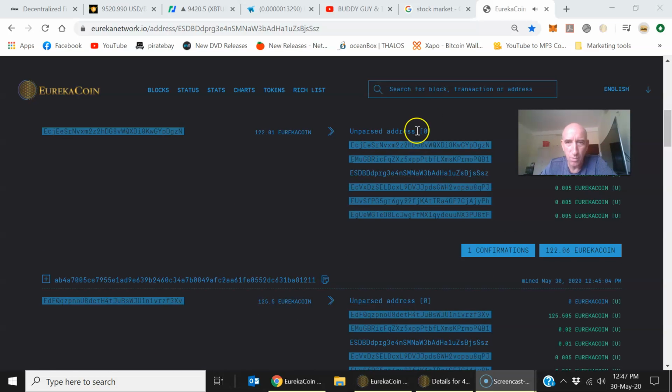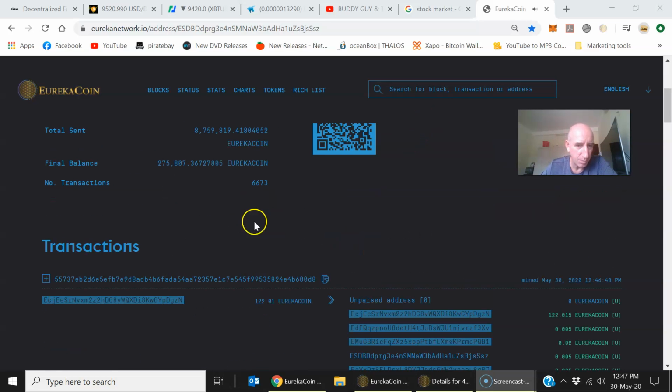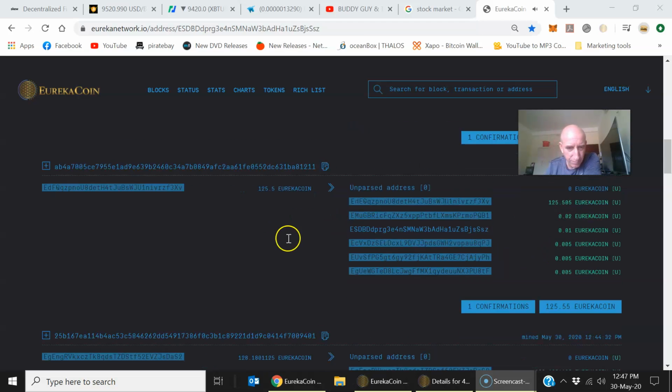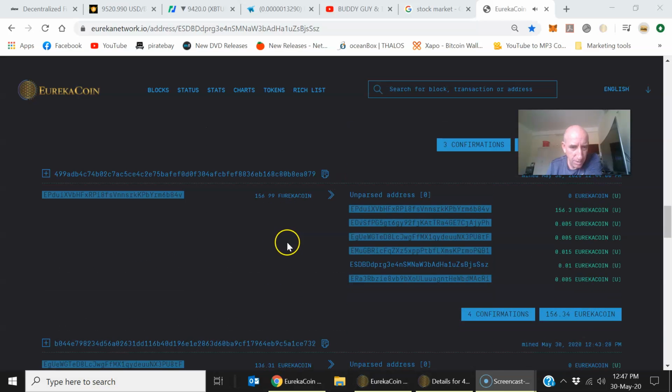Now, I'm on my wallet address, but I'm staking with my wallet. So these aren't necessarily my transactions. These are transactions that my address is involved in and I'm staking in. This one I got 0.05, 128, 122. So these are all staking. If you do this with your Light wallet or your Android wallet, then you'll probably only see your own transactions.